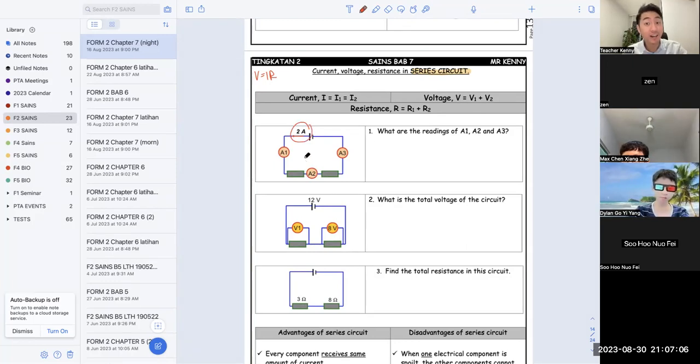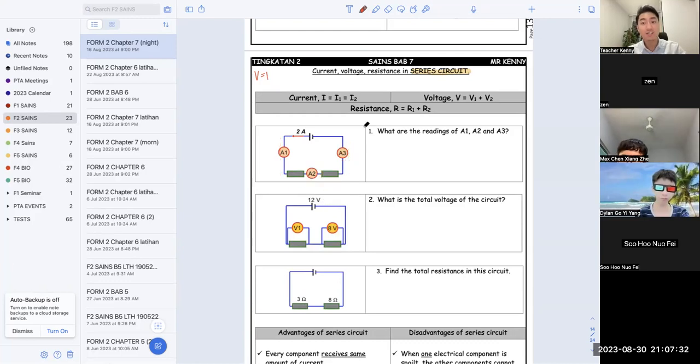2 ampere means the current, right? The current that comes out is 2 ampere. Now, my turn to ask. If I put an ammeter over here, how much reading of ampere would I get over here? Next, the electricity moves here, current moves here. How much current is here? When I move up here, how much current is here?